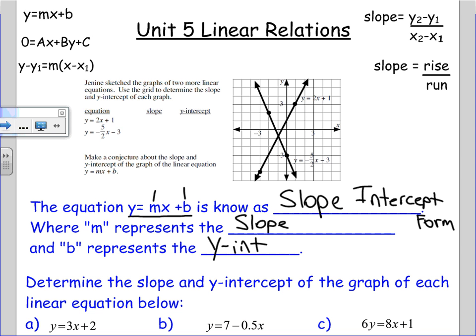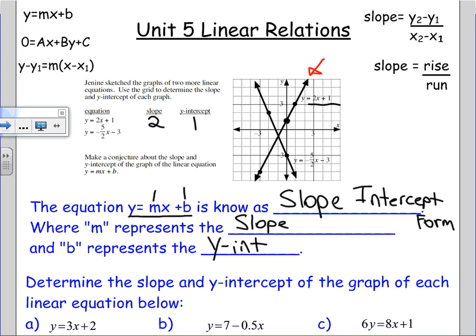You've got an equation, 2x plus 1. This line right here. What's the slope of it? 2? How did you know that so easily? Because it's in front of the x, it's the m value. So now we have a third way of figuring out slope. We can just look at that form and know. What's the y-intercept? For 2x plus 1, the y-intercept is just 1. You can even look at the graph and see that it's at 1. Or you can just look at the equation and understand that it's 1.